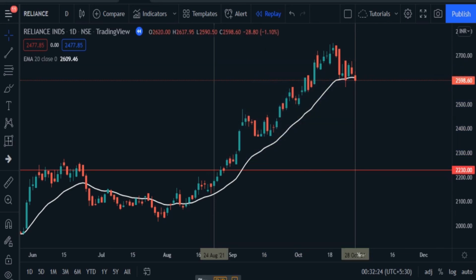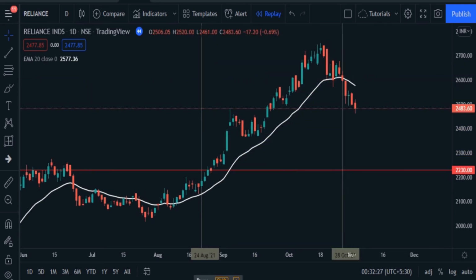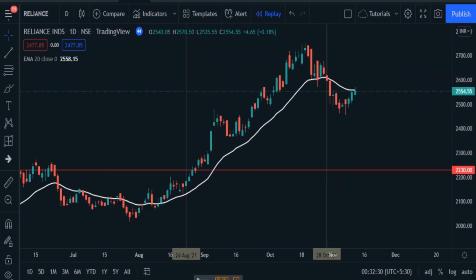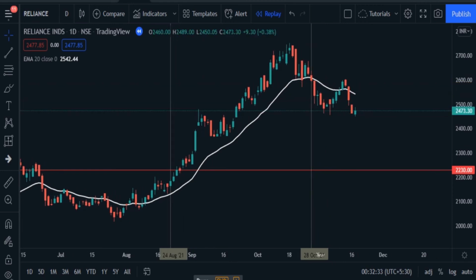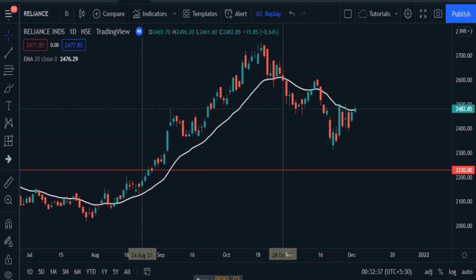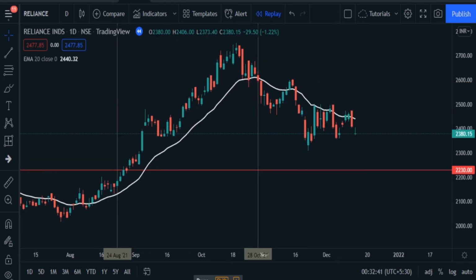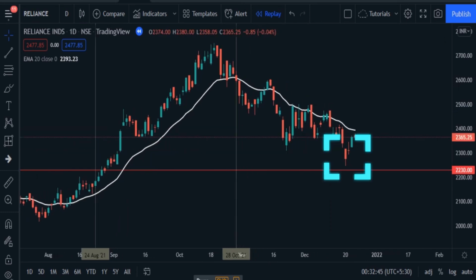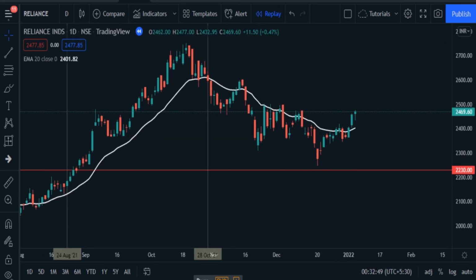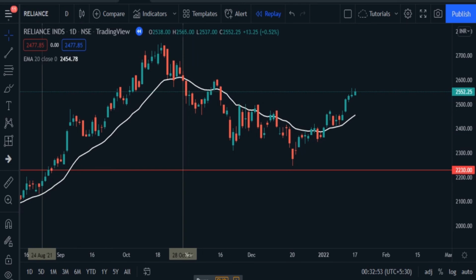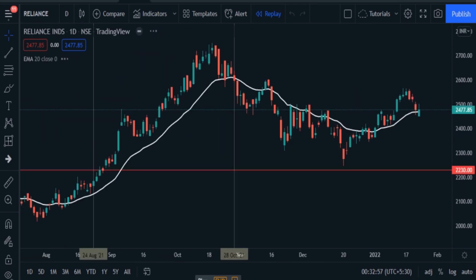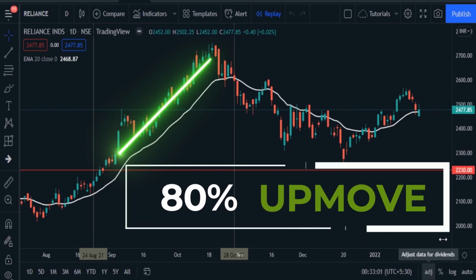Now let us check what has happened on the charts after we have exited this trade using the 20 EMA trailing stop loss strategy. It can be seen that the stock had almost reached our buying level in December 2021. So in a way, trailing stop loss has actually helped us to exit the trade with an excellent return of 15% in just 60 days. So this is how 20 EMA can be used for trailing the stop loss of any short-term trade and capture at least 80% of the entire up move.